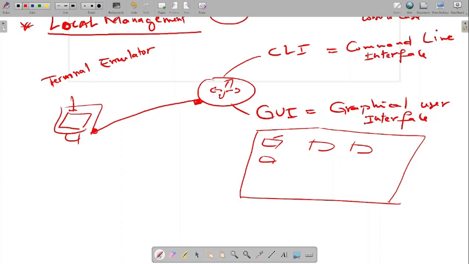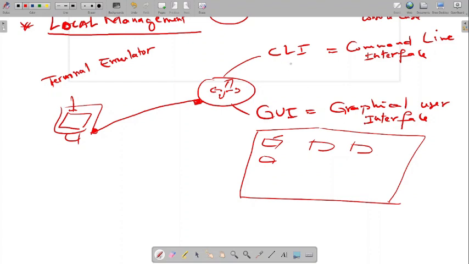That's why we don't really have it on modern network devices like Cisco switches or routers today, but some of them still have it. As I said, this one does not really give you enough power to manage the device.